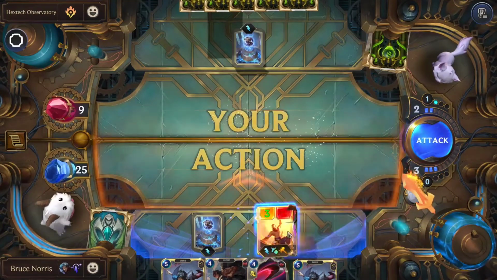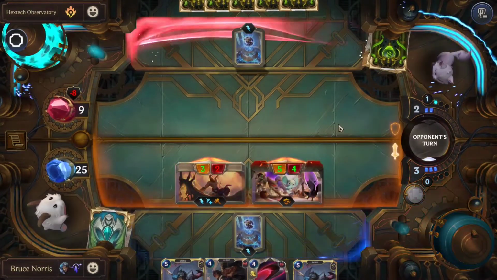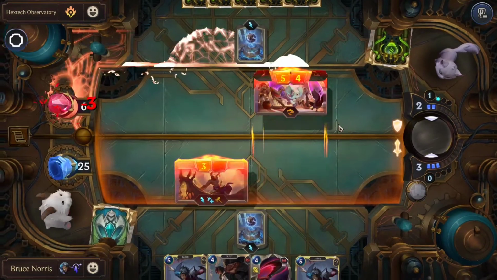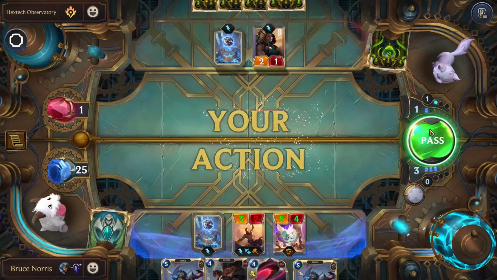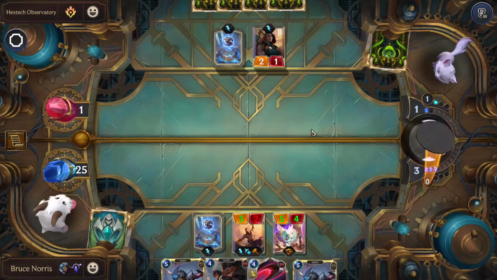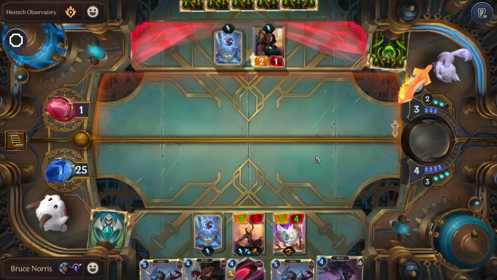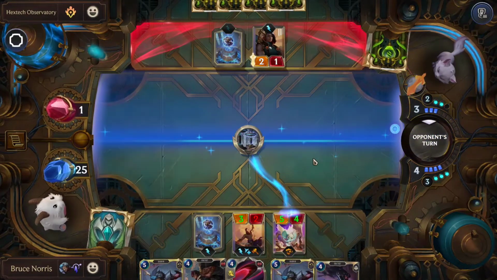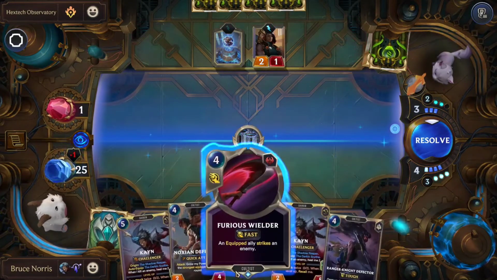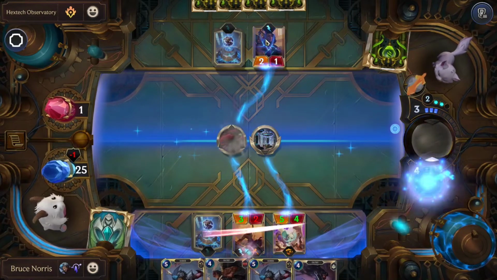We're going to attack with both, just like this. We'll pass today. They're going to be using Jolt here. We'll use the Furious Wielder, and we'll strike the Forge Chief.